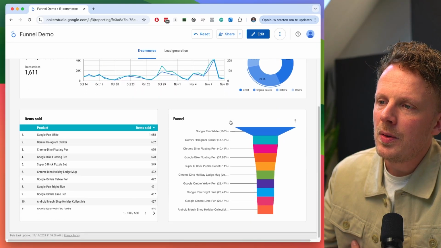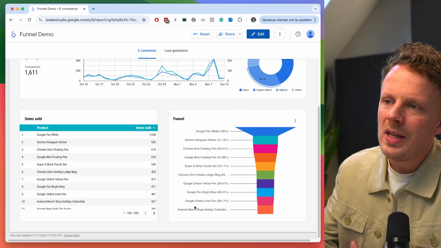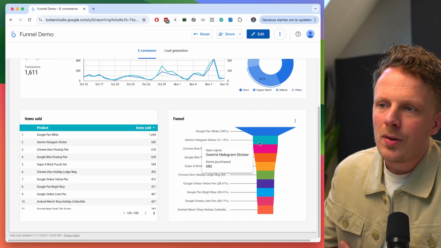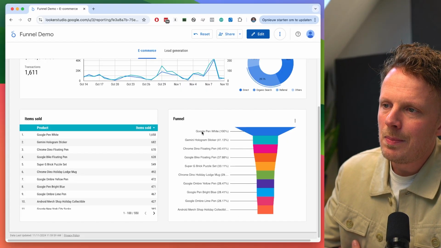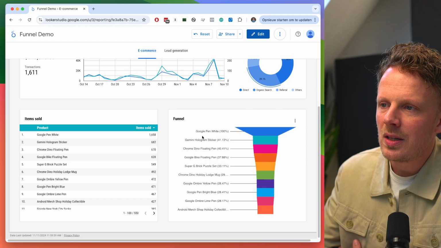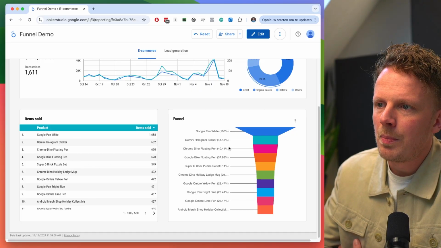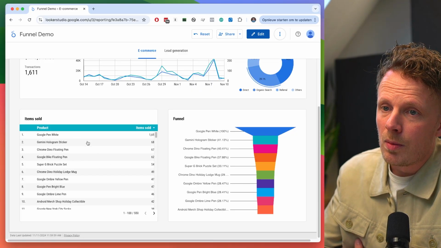And if I view the dashboard and zoom in a little bit so you can see what I'm actually doing, you see that even though I have a funnel, it's not really what I want. I see the products here and these are the items that have been purchased. It basically took the metrics, the dimensions, and all the settings from my previous diagram, or my table here.